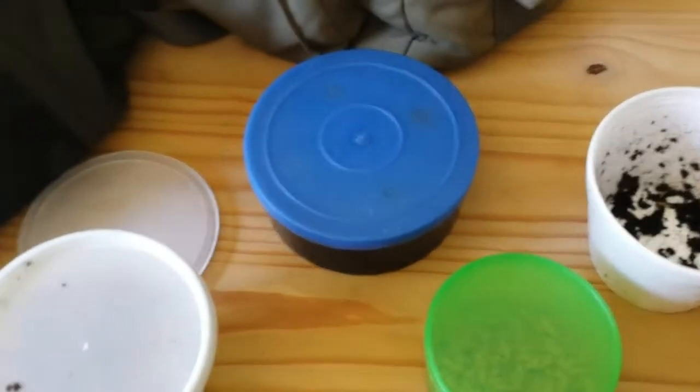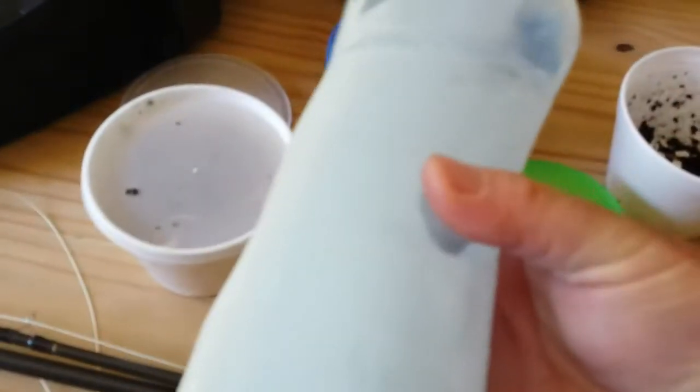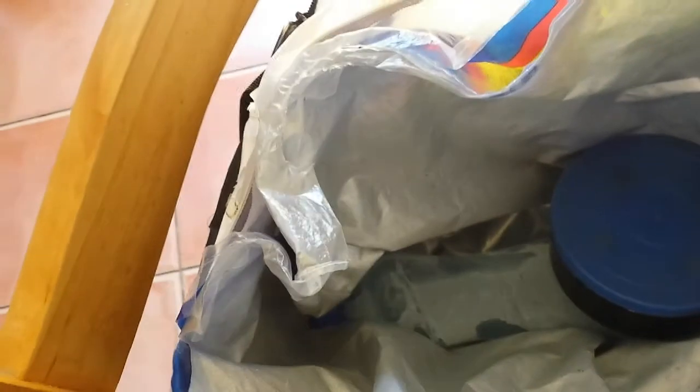So what you do with your maggots is you get bottles of ice like this — a big bottle of pure solid ice — and you put it into your freezer bag like that. One bottle is enough. You put your maggots in on top of the big block of ice and it's not cold enough to kill them, it just really slows down their metabolism and they'll last in there for a couple of weeks.